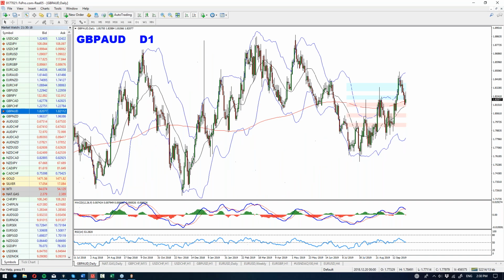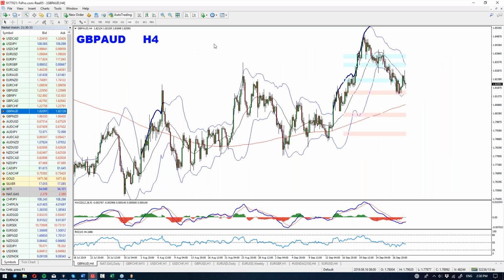Now, the daily fits in by making higher highs, higher lows, and without any ending divergence. Therefore, we should expect further continuation. The 4-hour chart makes the correction, builds the two waves, and builds a bullish divergence. So the break of this trend line should be a sign of the buys. Okay, so pound Aussie is in pending condition for bullish continuation. A break above the trend line should be a good sign for that.